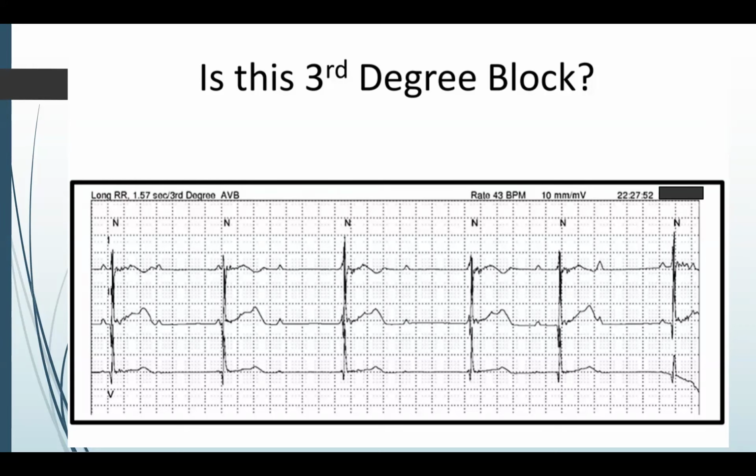So it looks like the first three beats, or the first three QRSs, or actually the first four, look pretty similarly spaced. But then there's one QRS, the fifth one, that kind of gets pulled in. So when I see that, that makes me think maybe this is more a high grade second degree type block. Right off the bat, that's where my mind's going, but I'll try and tease out the P's and the QRSs.